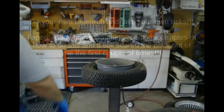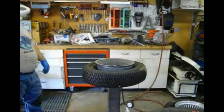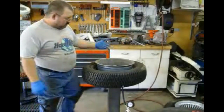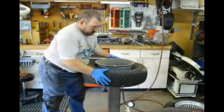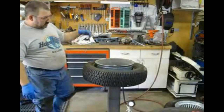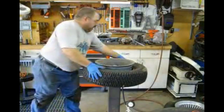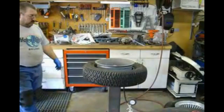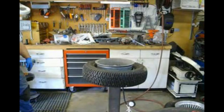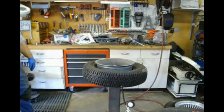Alright, this is going to be rather exciting. They do this on the trail. It's for stretching the tires and making the beads pop. I've got it mounted in my tire rotisserie, but as you can see, there's no way to blast enough air in there at home or down at the tire shop. They've got air jets that come up under on the machine that can do it, but for here, can't do it. So what we're going to do is research this. I'm afraid to even put this up, but there's a bunch of these on YouTube. So this is either going to be a how I did it or how I died.